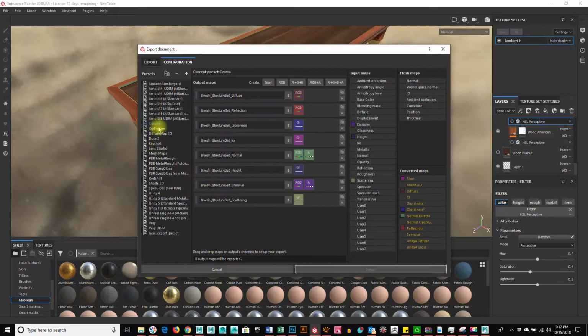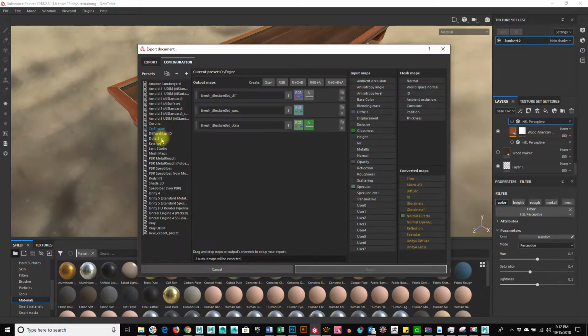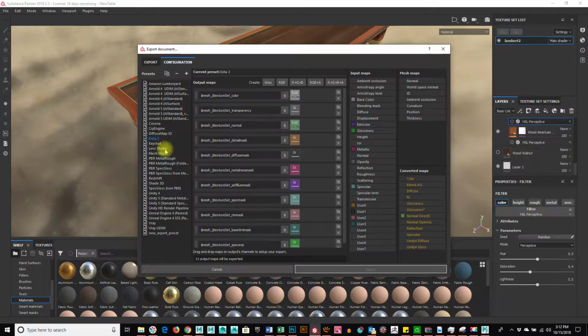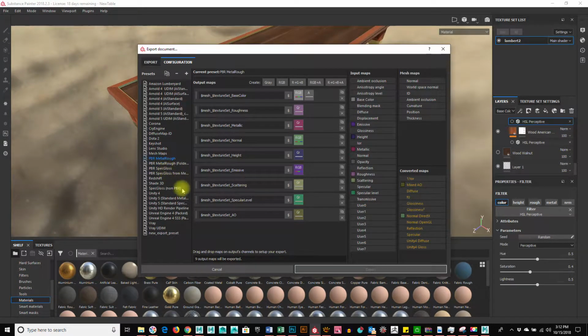You have other programs, CryEngine, Dota, standard PBR variations, Redshift, Unity, V-Ray, Unreal. So it really just depends on what you're trying to do, or you can make your own and just say what you want to export out.